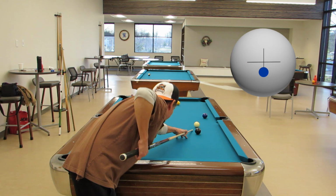I'm just using a hair bottom here just to stop the cue ball from rolling forward and to bounce it off that rail a little bit so I'm not stuck shooting off the rail when I shoot this 3. And that should give me a natural angle to get from the 3 to the 4.